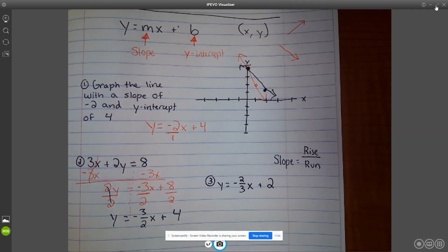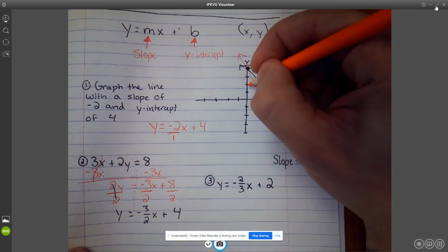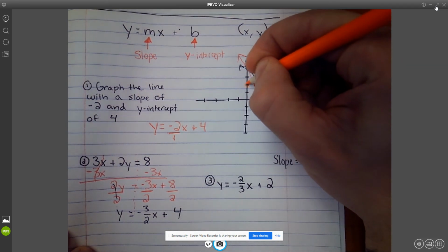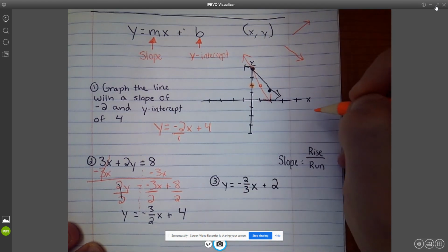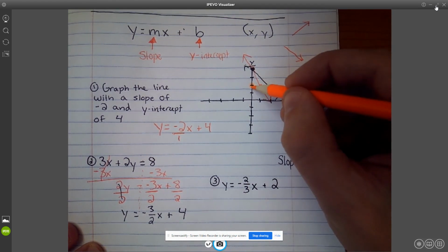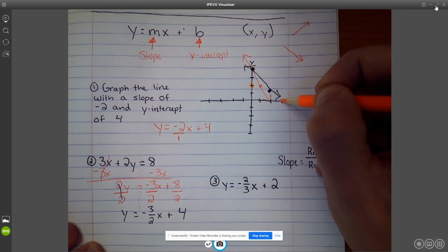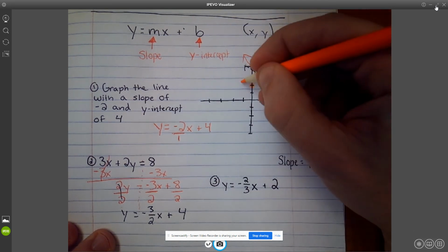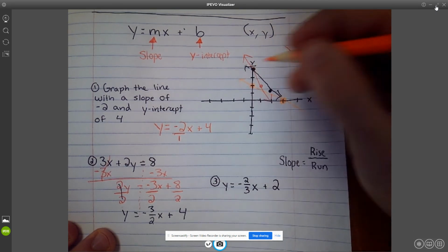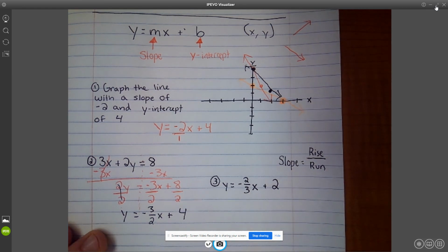Last but not least, we have y equals -2/3 x plus 2, and we're going to graph this one as well. Luckily, this one's already in that form. Let me grab a different color. So here our +2, that's where we're going to go through the y-axis. It's +2. And our slope, again, is negative, so we know it's going to go down and to the right, and it's -2/3, so -1, 2, 1, 2, 3, right along the x-axis for this one. Ooh, what a beautiful color. And then we could draw a line between those 2 dots, and we have officially drawn our line in slope-intercept form.